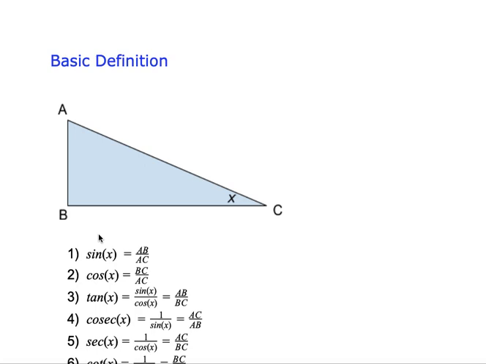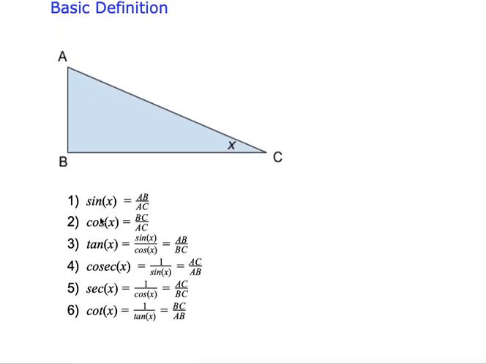So, we have 6 trigonometric ratios and their names are as follows. You can see that this is the definition. You will have sin x is always equal to perpendicular by hypotenuse, AB by AC. Cosine of x will be BC by AC, and tan x, which is the ratio of sine by cos, will be equal to perpendicular by adjacent, so that is AB by BC. And the remaining three ratios, we usually find them as reciprocals of the previous three. You can just go through this, and this is available in any standard textbook. These are the definitions of the 6 trigonometric ratios.